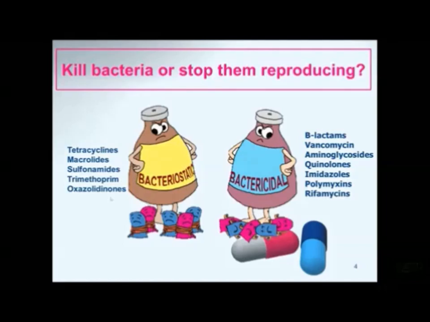And I've listed some of the drug classes that are considered to be bacteriostatic here, and we're going to talk about these drug classes, so it will mean more. So a whole load of antibacterial agents are bacteriostatics. On the other hand, you have some drugs which are considered bactericidal. Here's examples of the drug classes that act in that way.